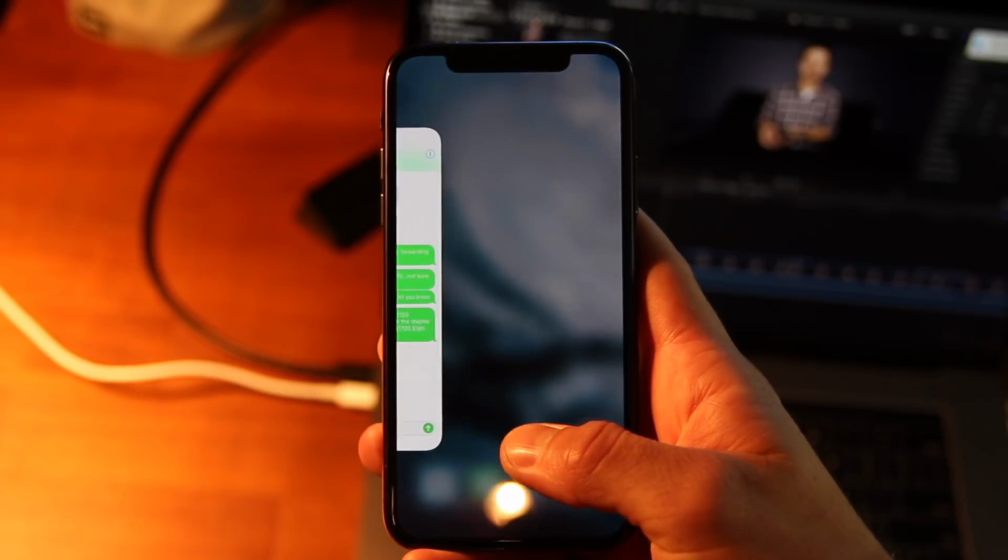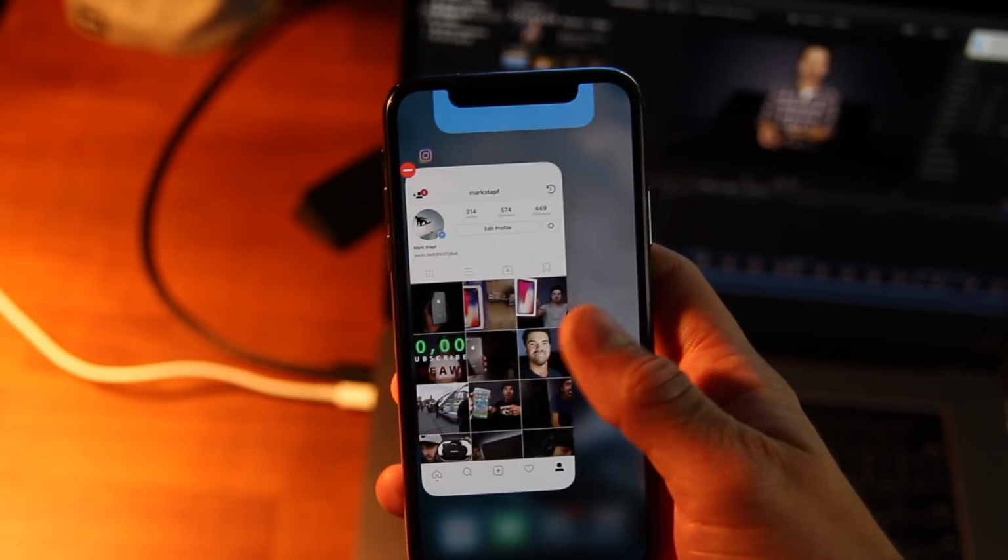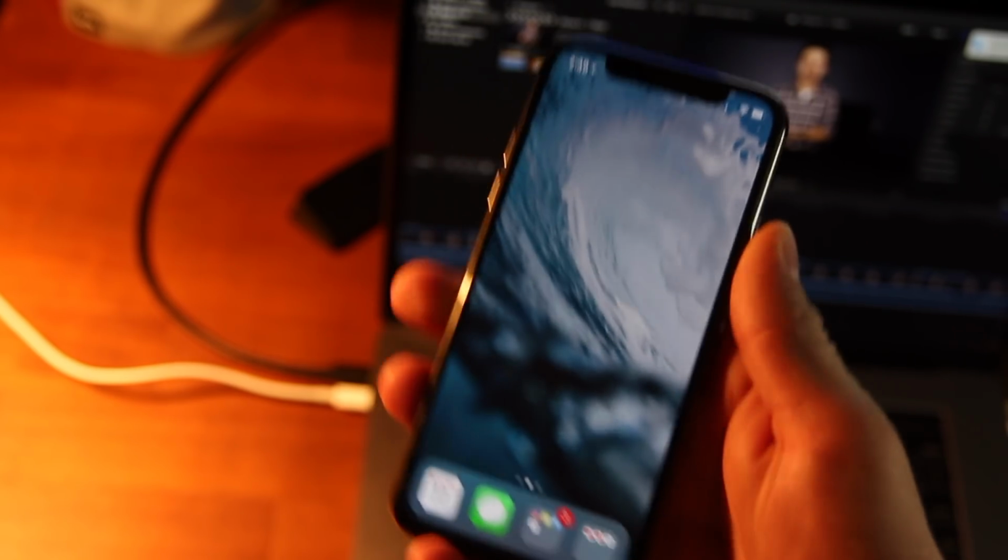So there's one thing that I kind of want to address as one of the negatives. Not really negative, it's just something you got to get used to that I'm not used to yet, that I think Apple should change with some software, is actually quitting applications. So like many of you know, to open up multitasking, you swipe up, hold for just a quick second, and now you're multitasking. But to quit, what you have to do is press and hold for another second. That another second is the exact kind of opposite of what this whole device is about. This device is powerful, fast, efficient, but now you're tapping and holding for a second before you can swipe up.